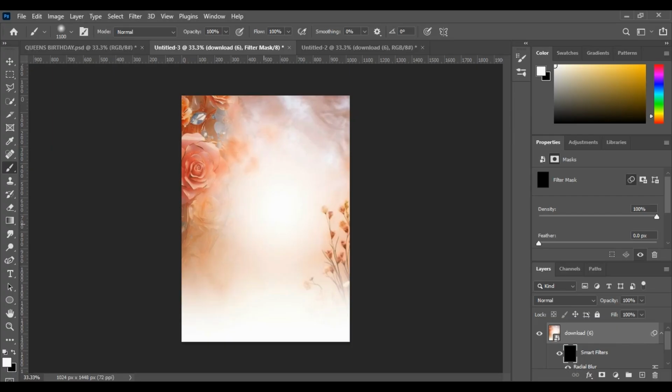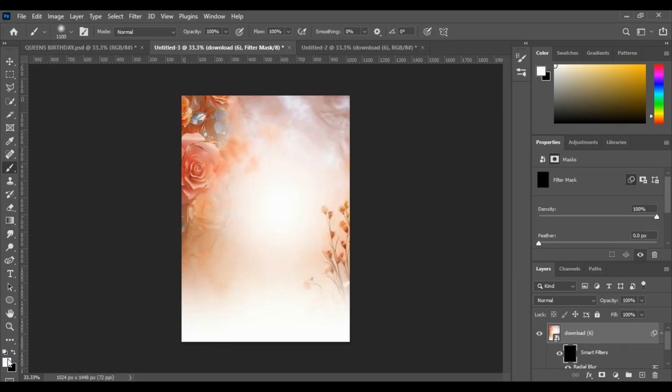If you're hiding in a place that is dark, nobody's going to see you. If you're hiding in a place that is light, people would see you. So just have that concept in your head, that when you're talking of blend modes, when you're talking of layer mask, white would reveal and black would hide.